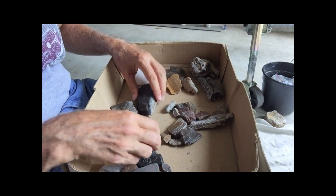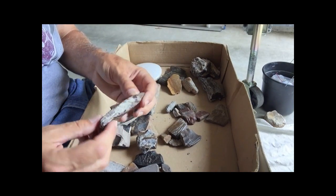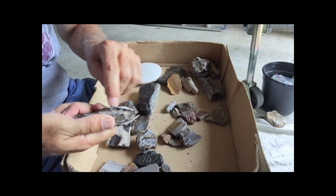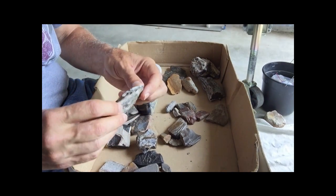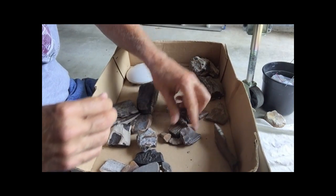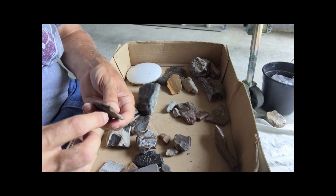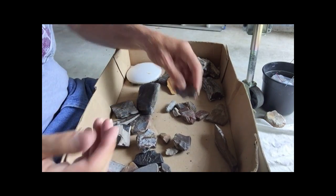But anyway, I don't know why I'm showing you all of this. I thought this was interesting. I figured maybe I could treat it like it was already a little square back knife or something and try and put an edge just right here and leave the rest of it natural. And if I'm able to do that, it'll be cool. You never know till you start working a piece of this wood how it'll work. Some of it would need heat, but a lot of it will tend to delaminate or break along the lines of the original planes of the wood.